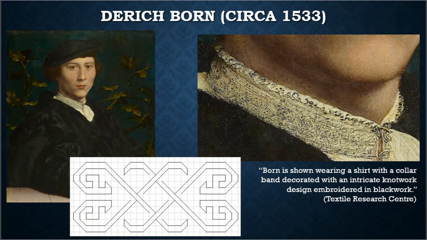This is a portrait of Derek Bourne from about 1533, and from the Textile Research Center, Bourne is shown wearing a shirt with a collar band decorated with an intricate knotwork design embroidered in blackwork. And by zooming in on the collar, here is my interpretation of the pattern that is on his collar.